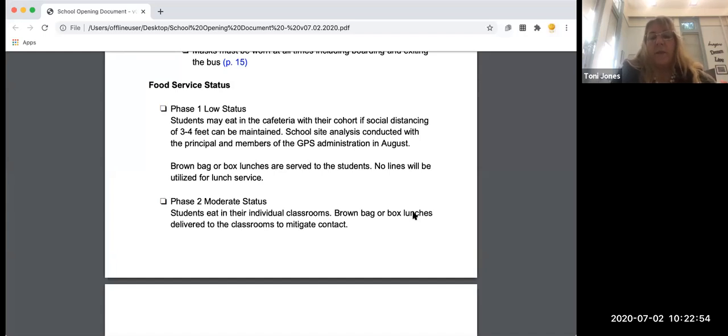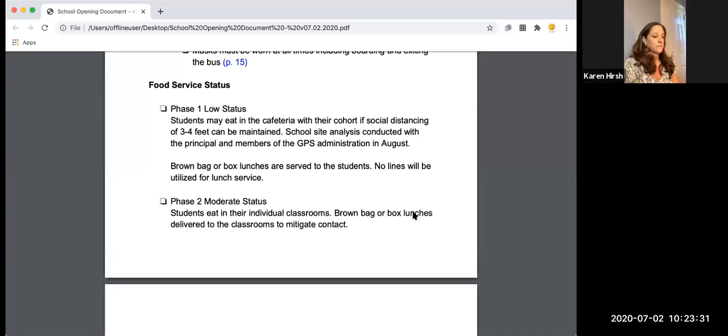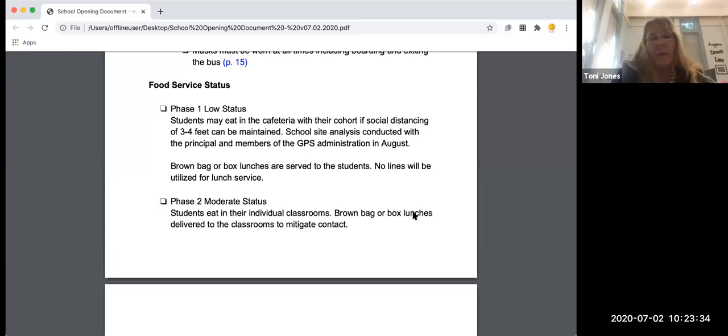The moderate status is when children would eat in their classrooms. And again, we could have some buildings that are in moderate status because of the number of children in a cohort or the number of children on a grade level and the number of children that can fit in the cafeteria and social distance. If you're a building that has, especially in elementary, four sections of kindergarten, you may not be able to fit 4 sections. A building that has 2 sections, that may work. So this status is going to be building based, more so for lunch than it is district wide. We have to assess each building and that'll be done in August. Work will start now, but we're watching because it is impacted by enrollment.